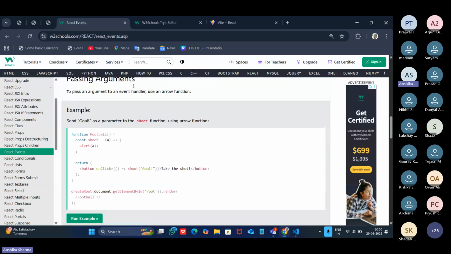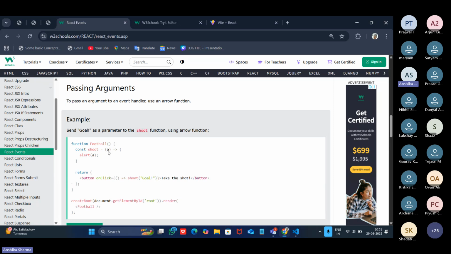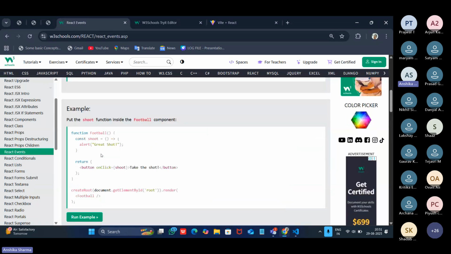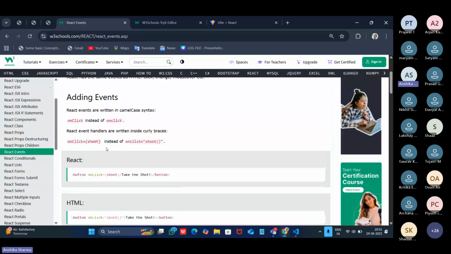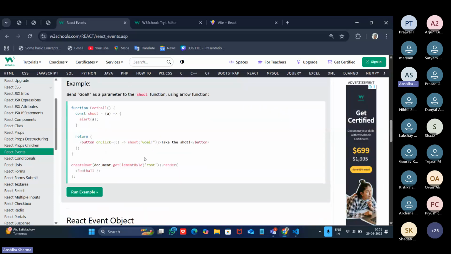Similarly, we can provide arguments also, like we do in our functions. Over here they are using the arrow function, which is why they have named the arguments here. But when arrow functions were not being used, they were just calling it props. So just see, there's a very slight difference, but do not get confused. The functionality is the same.